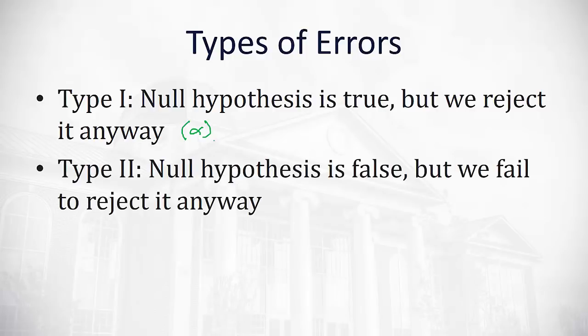The opposite of this is a Type II error. It's often called a beta error as well. That's when the null hypothesis is false, but we failed to reject it anyways. If we ended up with a bigger p-value, we might say, fail to reject the null hypothesis. But maybe if we had taken a larger sample, we would have rejected it. That's a Type II error when we should have rejected it, but we didn't.